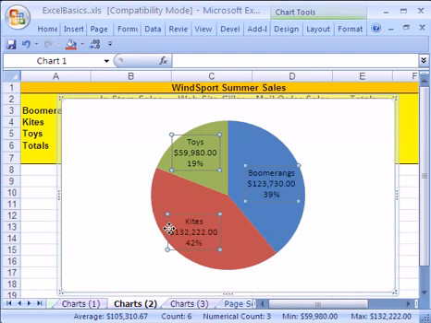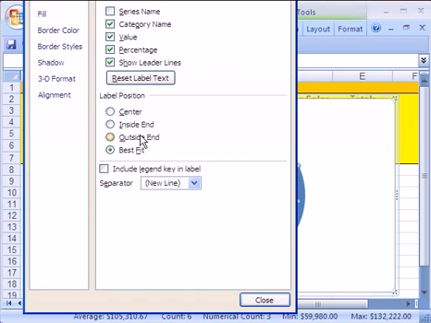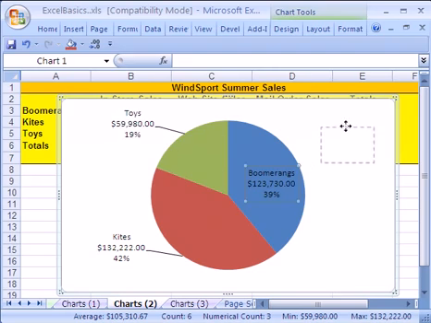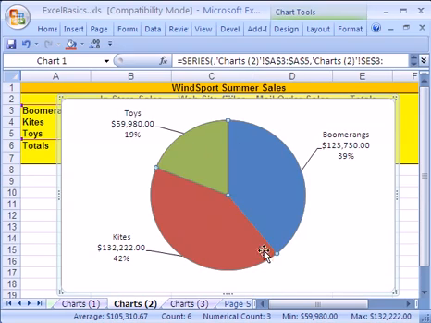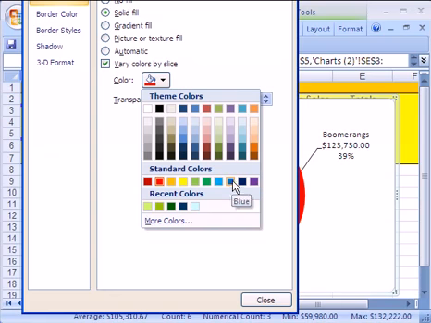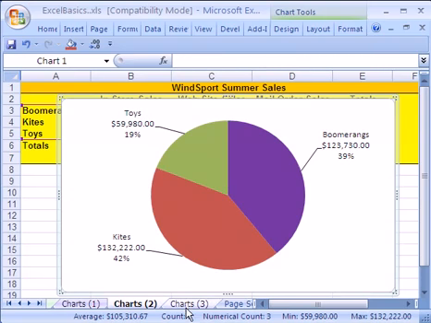You could actually pull these out. Any of the elements, again, can be selected, and then Control 1 would format it. I'm going to close this so you can do that. But if you click on it a second time, you can actually format individual pieces. So I'm going to click and drag on the edge, click and drag on the edge, click and drag on the edge. You can also do that for pies. Right now the whole pie is selected, but if I click a second time, then I could Control 1 and change the color on that fill, say solid, and then some blue, some purple.